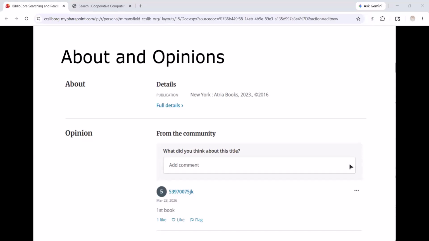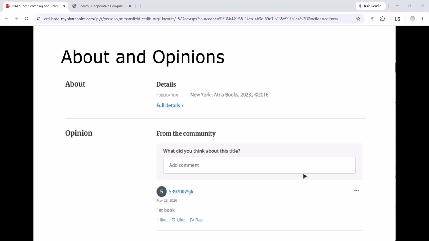So the About section is going to tell you the author, it links to other titles that they've written, and that you're going to get from clicking those full details. The Opinions links to lists and blogs and critical reviews and reviews from the community. So we're pulling in reviews like NoveList, but also the community is going to be able to provide reviews as well.